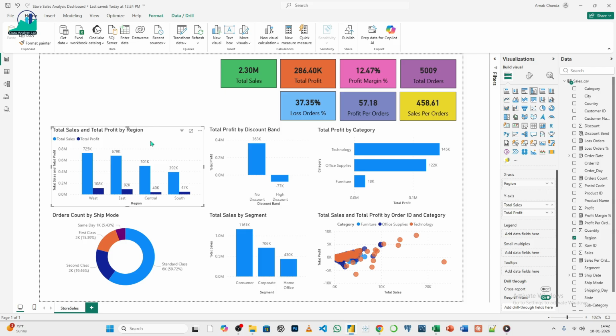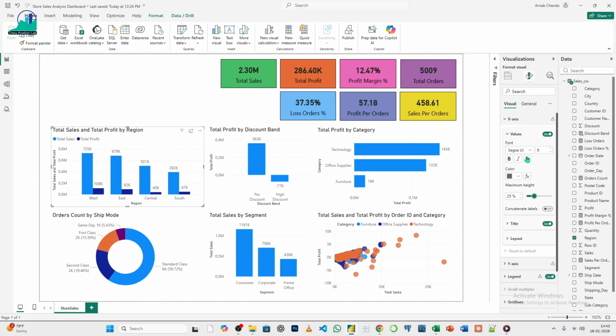Profit by region, x-axis region and y-axis sales and total profit, color change.